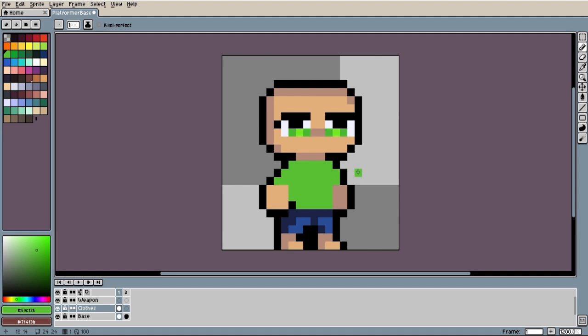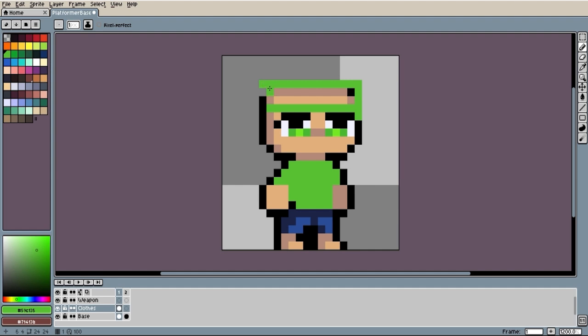And now we can move on to creating a hood for this character. So I'll start right up at the eyebrows, and I'm just going to create a line all the way across here. Now, because I want the hood to actually hang over the character's head, I'm going to extend our canvas a little bit and create a line going all the way up to the top of our character's head. And I'll just connect this all the way across the left side as well.